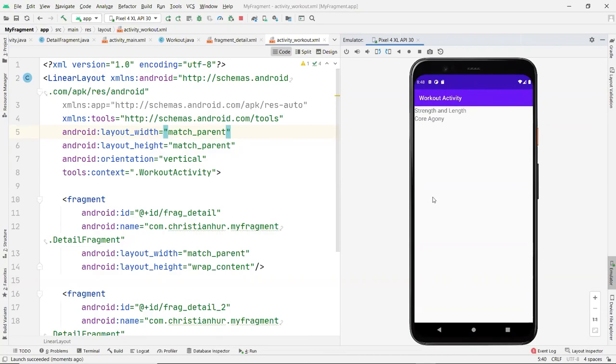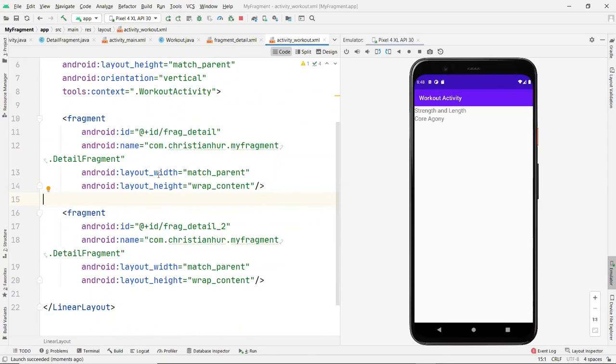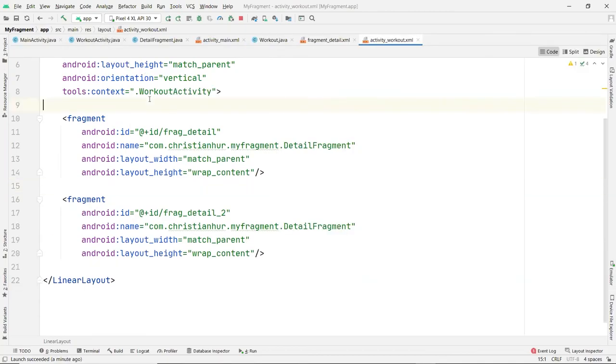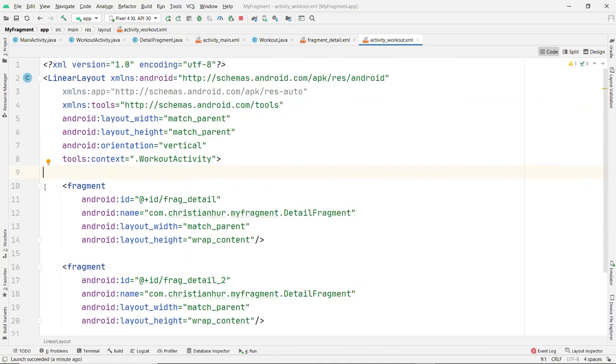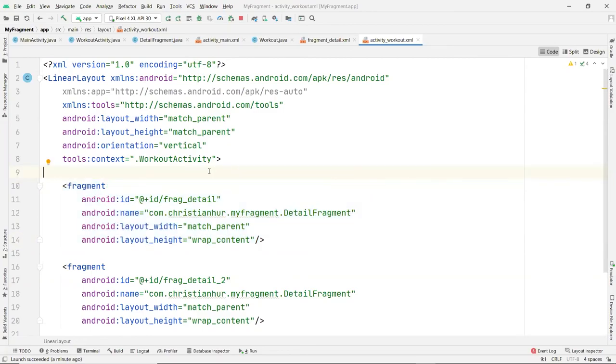So you can see that I'm reusing the same fragment twice in the same view, same activity, because each of these is independent of each other, as long as you have a unique name. So think of this just like a button, a text view, right? Same thing, except it's like a custom view you use in the activity. So that is basically the idea of fragments. That's pretty much it. I can move this anywhere else I want. I can move it to the main activity too if I want to. Okay, so the idea of a fragment is reusable.